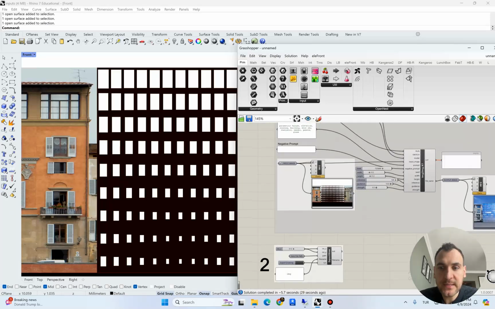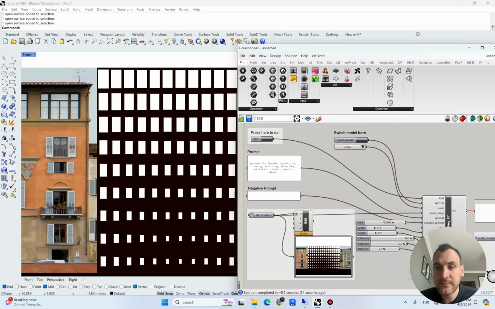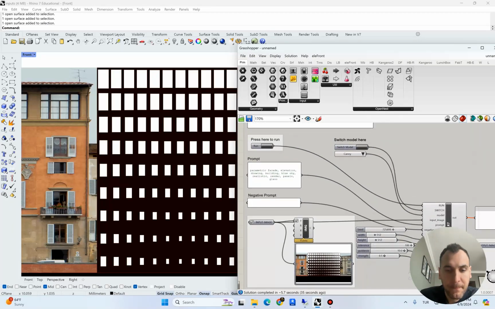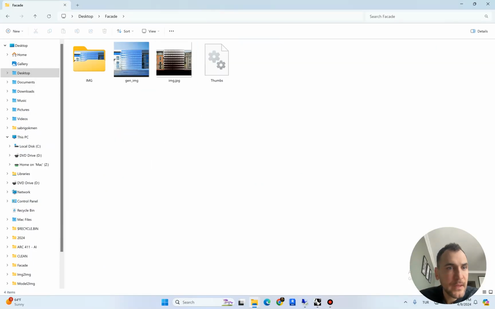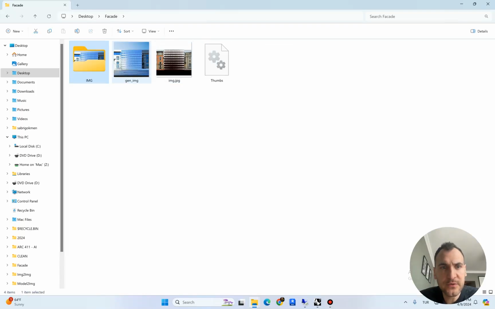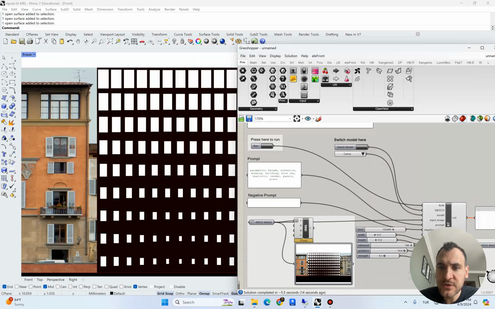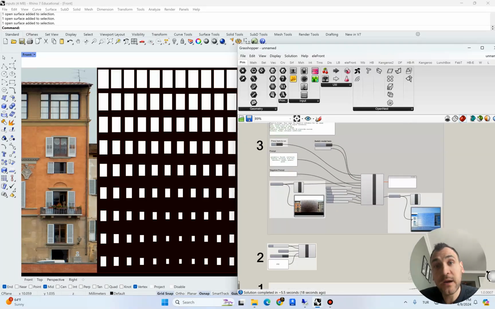So we generate an input. This is updated, so now the black is actually merging with the ground. Let's see what we get. The nice thing about this workflow is that the code will store all the images that you generate in a separate folder. So it will visualize the recent generation for you, but you will also have all the outputs archived as well. Let's generate another one.